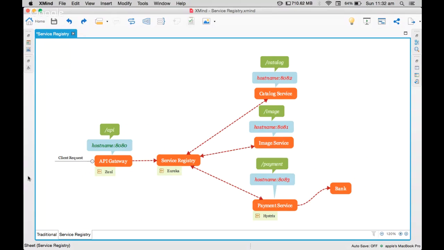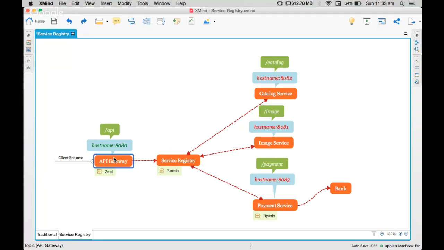For example, in this particular diagram, I have written the microservices we have. We have an API gateway, a service registry, and different services: a catalog service, an image service, and a payment service. These are different services used by a UI or a request which is coming in. How do we distribute these requests across these services, and how do we register these services into a single one? That is where we saw the Eureka, and we can interact among each other using the Eureka, which will take care of the load balancing and the routing.